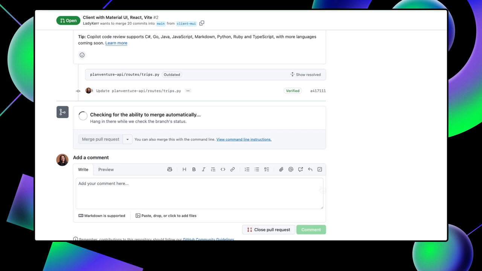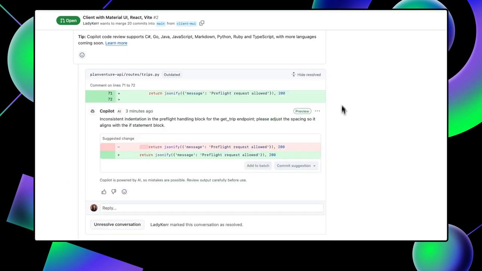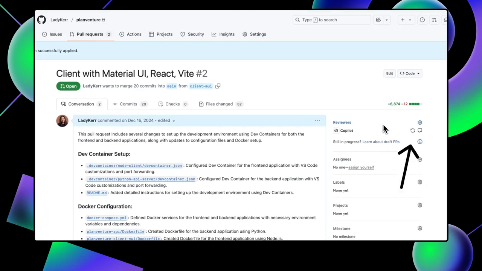This will update the file with the suggested changes right on github.com. I can also batch accept suggestions by clicking the Add to Batch button. When you're finished with your PR, you can request additional reviews from Copilot and go through accepting the suggestions once again. With Copilot Code Review, you can ask GitHub Copilot to take a first look at your code before asking your team for that final review.